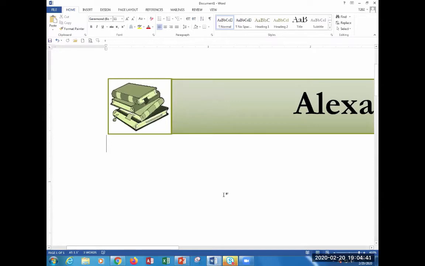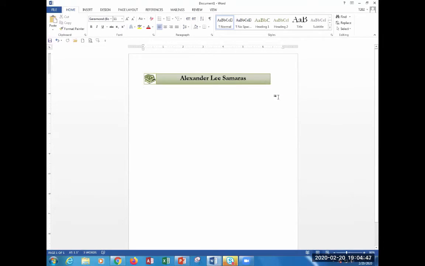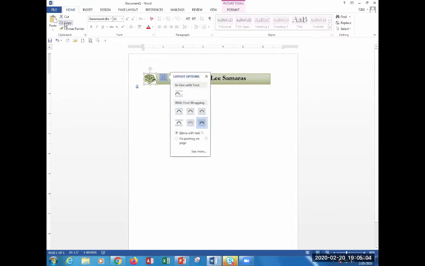All right. So we've got the books on the left-hand side. What about the right-hand side? Well, we want to move the books to also be on the right-hand side. So to do that, we need to copy and paste it. To copy it, we need to select it. Once we have it selected, we can either click the copy button, or you can do a Control-C to copy.